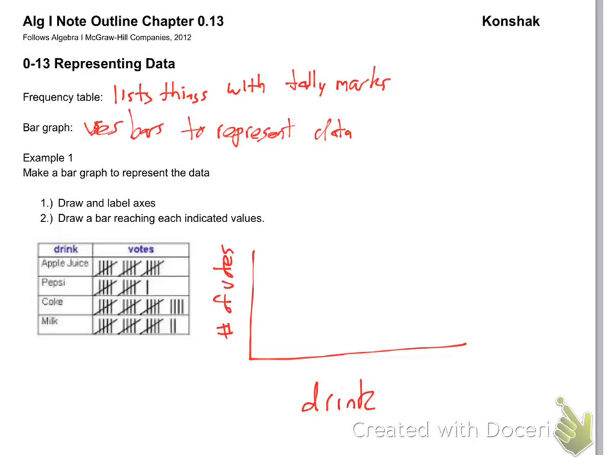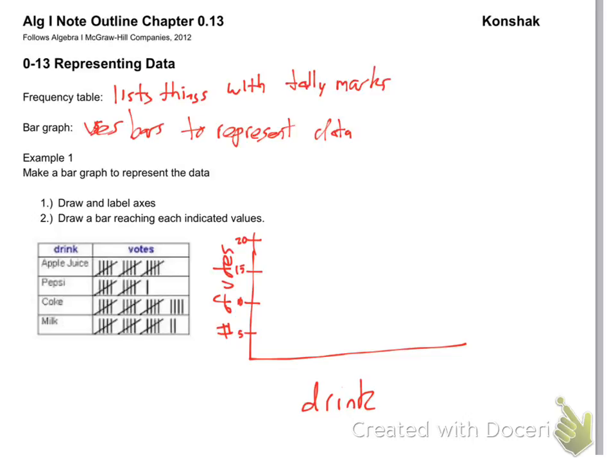What's the biggest vote count? Who's got the most votes? We said it was Coke. It happens to be 19. So I'm going to evenly space out 1, 2, 3, 4, and I will call that 5, 10, 15, and 20. Is that okay?